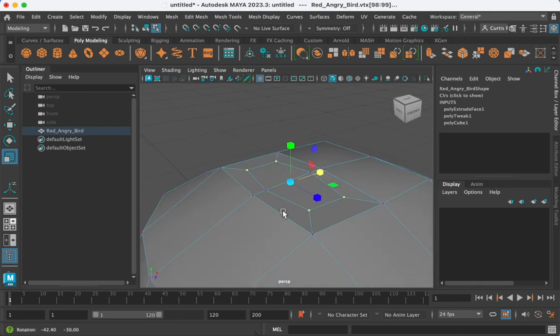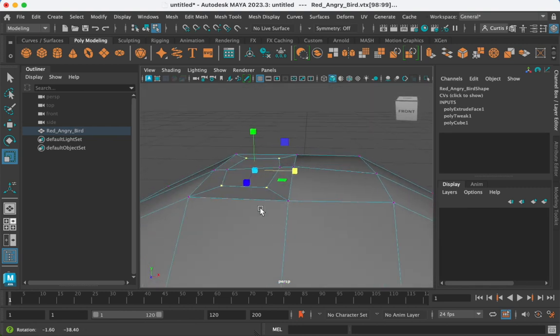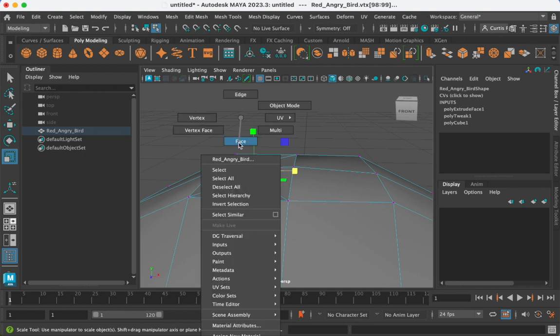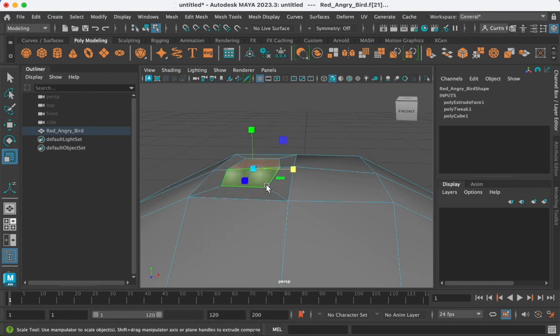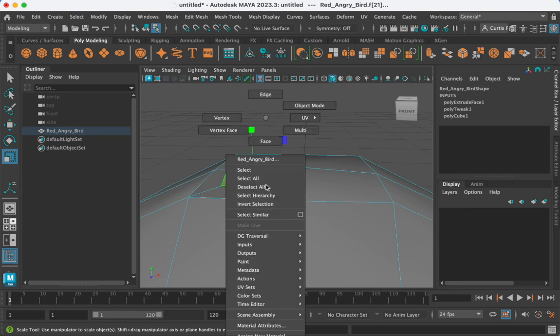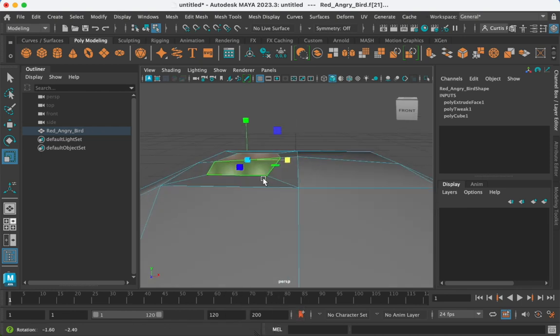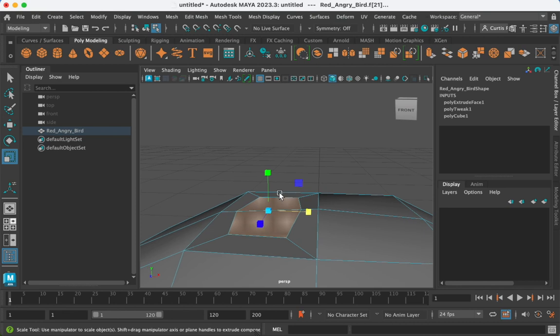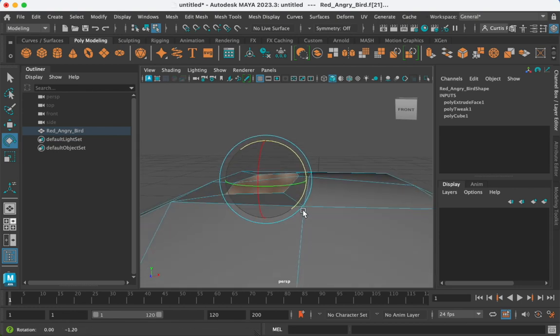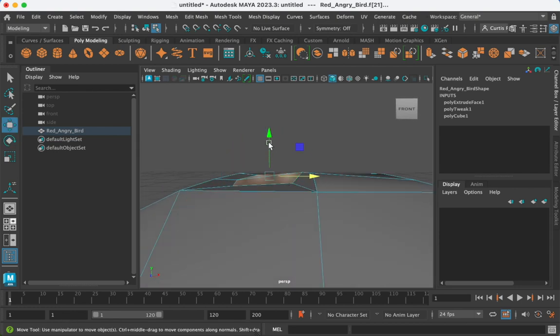Okay, and so I have something that'll pretty much work for the first bit of feathers to come out the top of his head. After I'm done with that, I'm going to go back into face mode. So right click, face mode. This is just for my setup, so I can move this back, maybe even rotate a little bit. But this is all set up for the next portion, which is going to be the feathers emerging from the head.